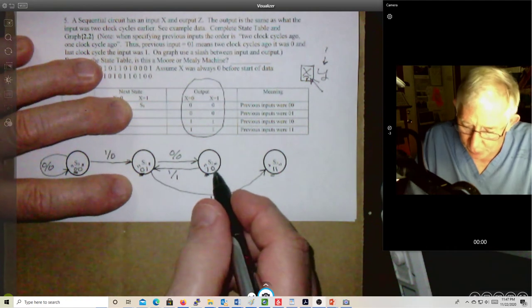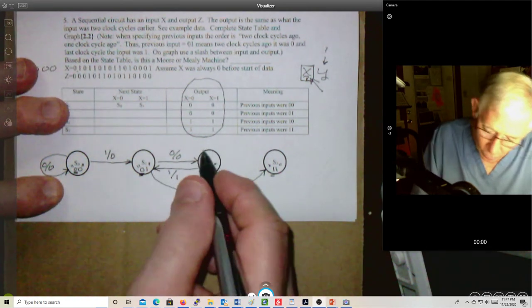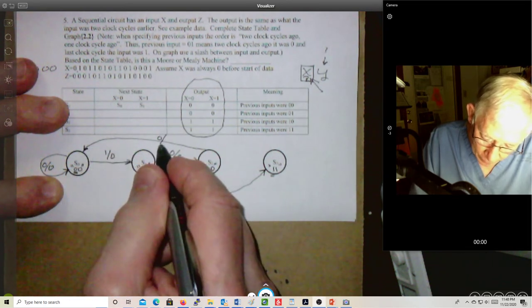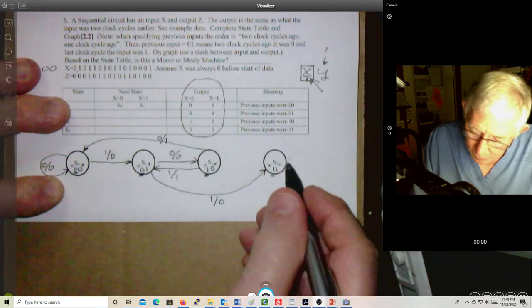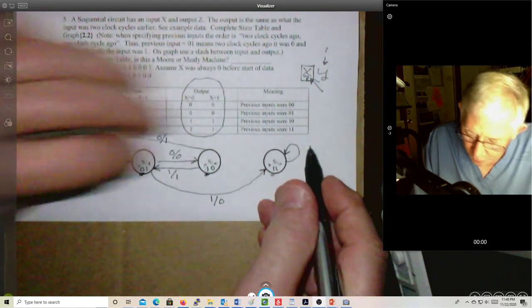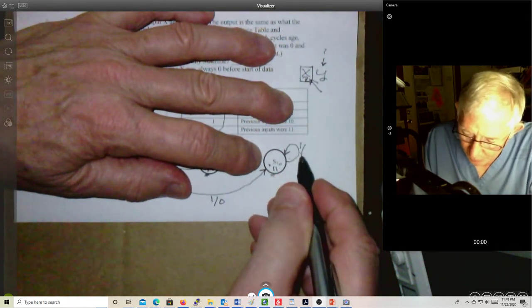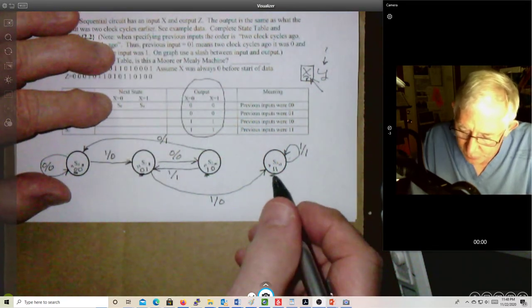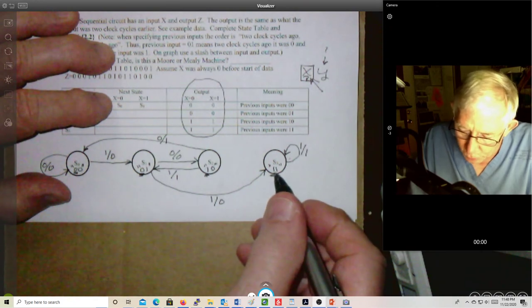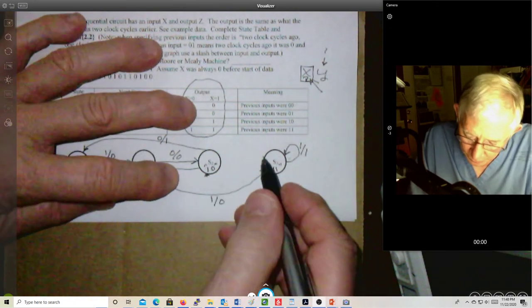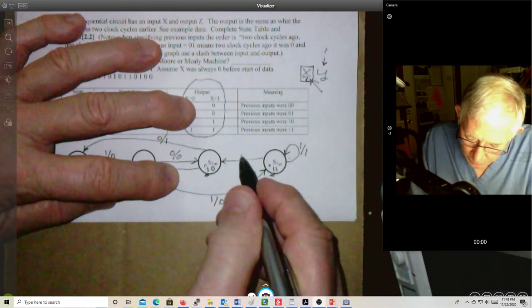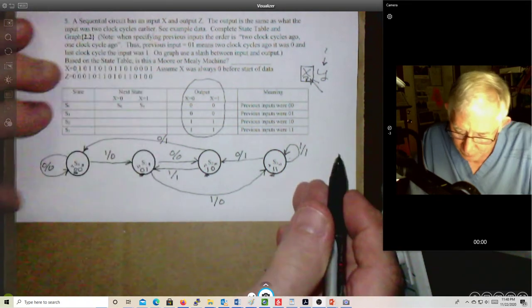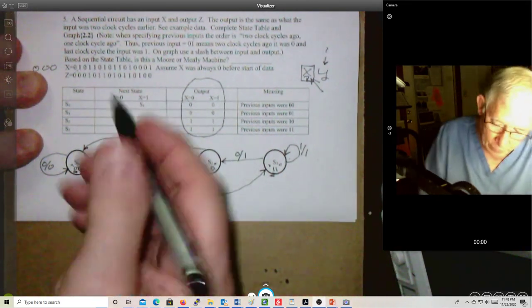And if we get a 0, then we're going all the way back here on a 0, and we're going to output that 1. Now, here, we're going to go here on a 1 and output a 1 because of that set oldest value. And if we get a 0, our oldest value is a 1 and the new value is a 0, so that'll put us here. And that's on a 0, but we'll output the 1 because that's our oldest value. And that's it. And then we can copy those over.